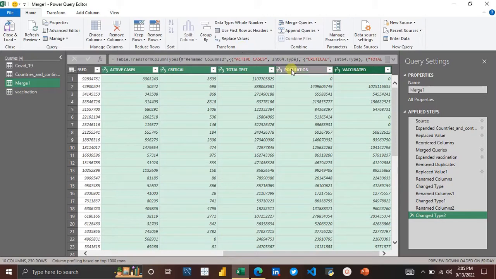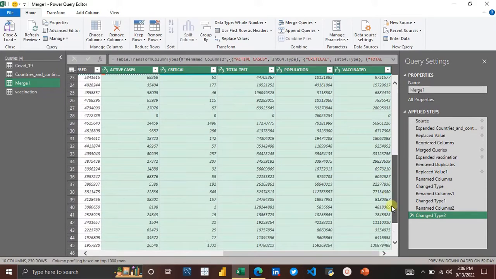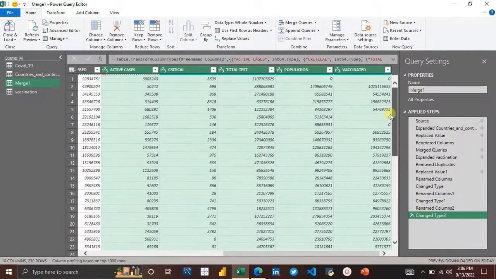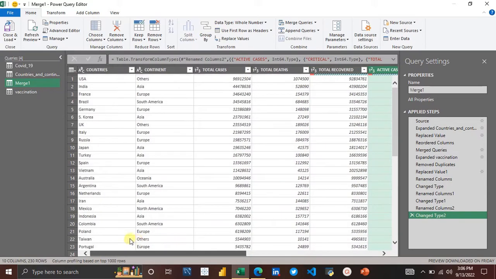All right. So now our data set is almost perfect. All we need to do now is close this data set and load it to our Excel. So let's just come to close and load, then close and load.